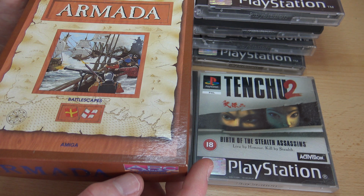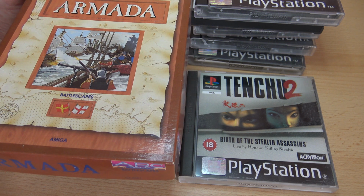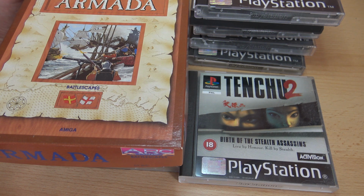And I was under the impression that he sold these things on having reconditioned and refurbished them, but he said no, sometimes they're even broken when he sells them, but he sells them on to people who then tinker with them, who are into restoring old systems and so on, and they get their hobby fun that way. So I haven't got the skill to be able to do that. I want a sort of quick fix solution, so it wasn't for me to buy that.